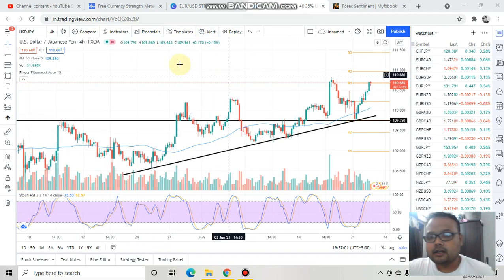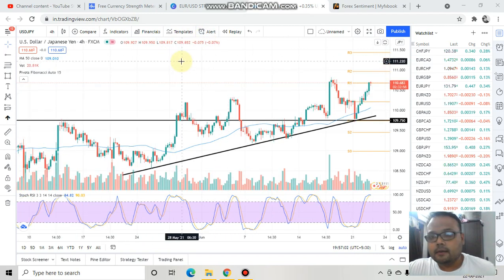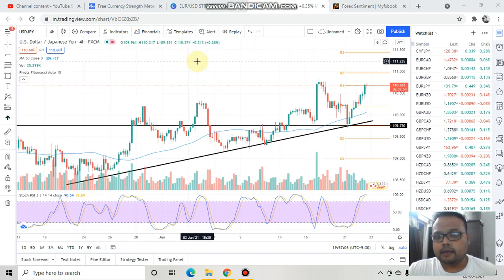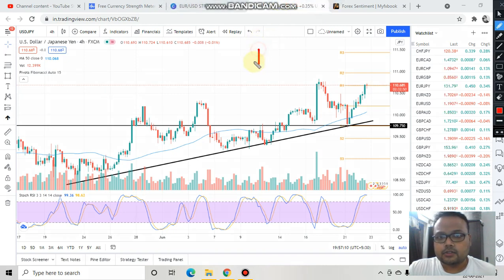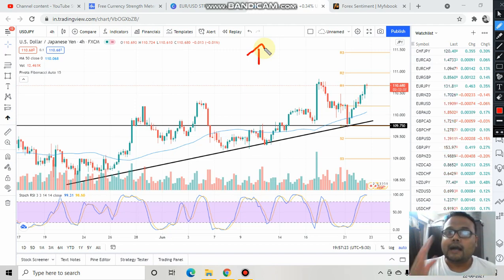So if you look at the chart, then there is no doubt that market is in uptrend. So if we consider the overall trend of the market, then it's towards the upside, and whenever a market is in uptrend, we should only look for buying opportunity. Yes, this is a thumb rule, guys. We should always look for buying opportunity in an uptrend market, and we should mainly look for selling opportunity in a downtrend market. So USDJPY is in uptrend. Therefore, following the thumb rule, we should mainly look for buying opportunities.